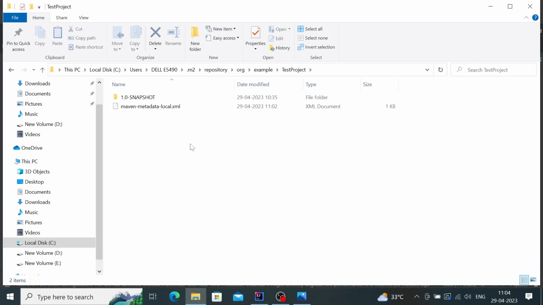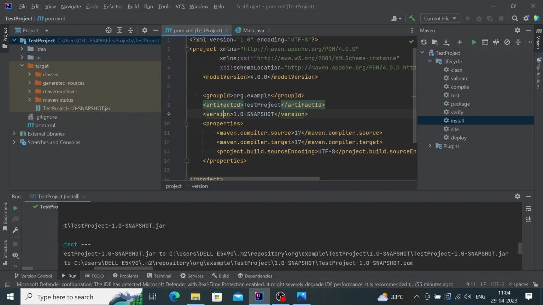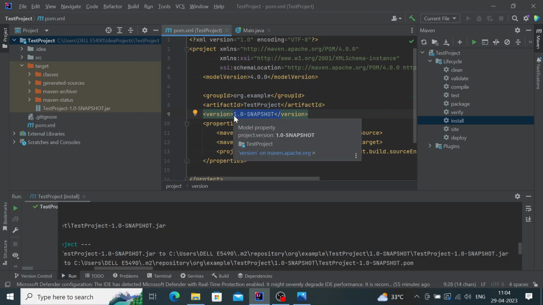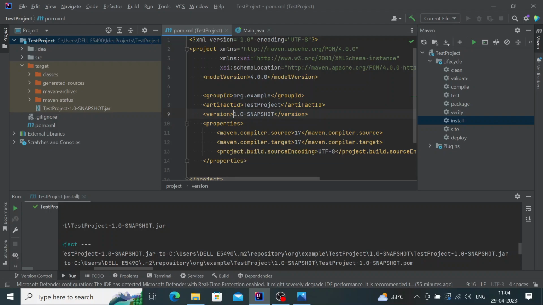If you go inside it, based on the version name, because we can have multiple versions. Say today we have version 1.0, and tomorrow I increment this version with some new features and build again, the same jar should not be kept in the same folder. So based on the versions it will create different folders.